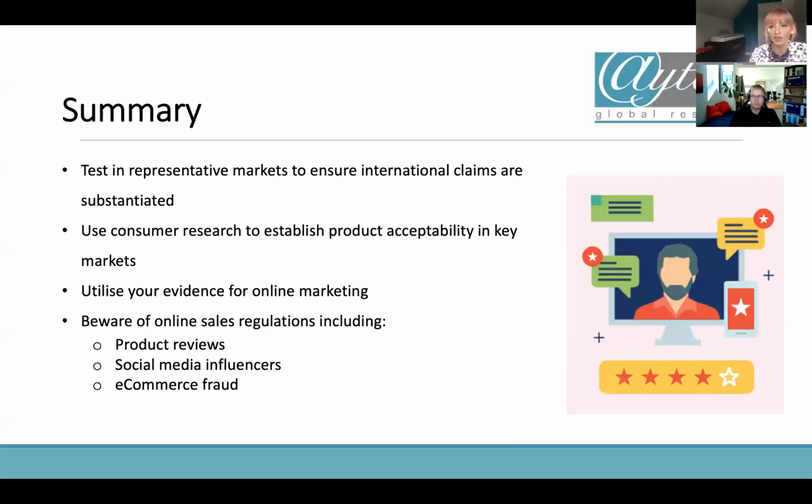And be really wary of e-commerce fraud. So this is something that has been an issue for a while and has actually been huge in countries like Mexico, where your product is essentially being copied and sold like it's your product, but it's not. And we saw a few years ago, there were certainly things that came out about products being tested that had rat poison in them, but they weren't from the brand, they were from people that had made counterfeit products.